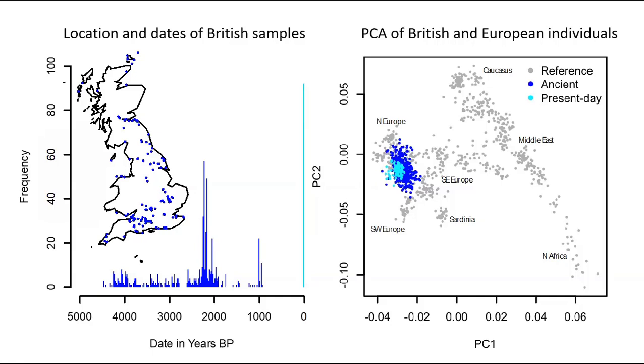You can see this here on the PCA plot. Again, this is a summary of genome-wide genetic variation. The gray points are present-day individuals from Western Eurasia and North Africa, and you can see geographic structure: Northern Europeans here, Southern Europeans, and then the Caucasus and down to North Africa. And these light blue points are present-day British people, and these dark blue points are these ancient people from the last 5,000 years. Okay? So you can see that they're genetically clustered very tightly together. We can treat this as more or less a single continuous population.